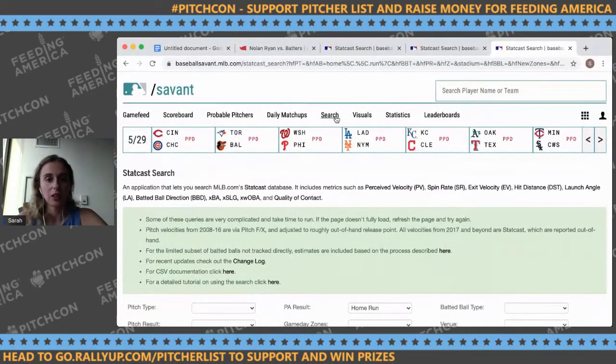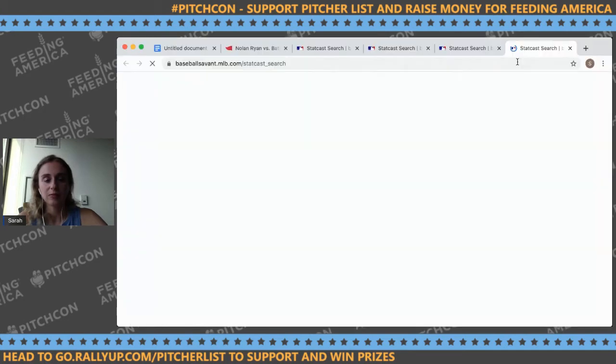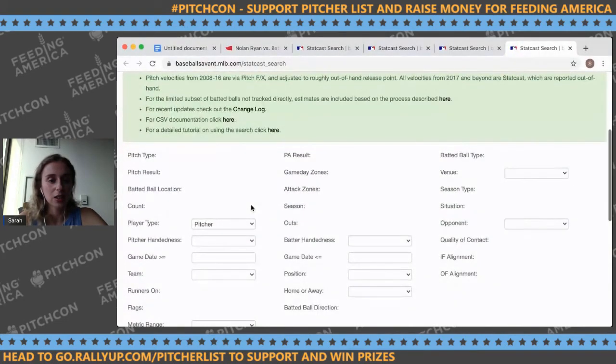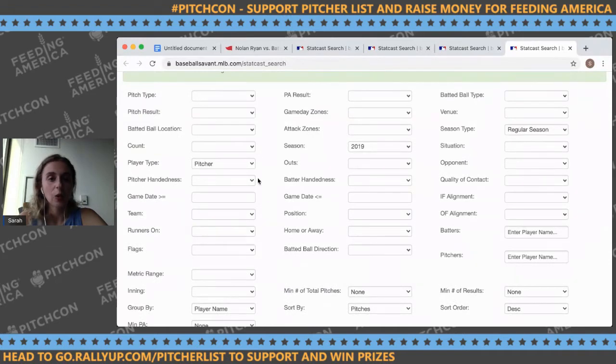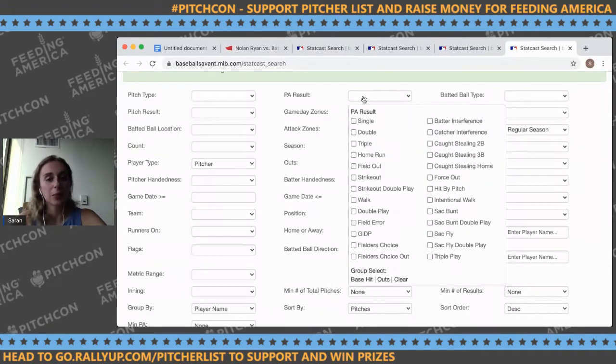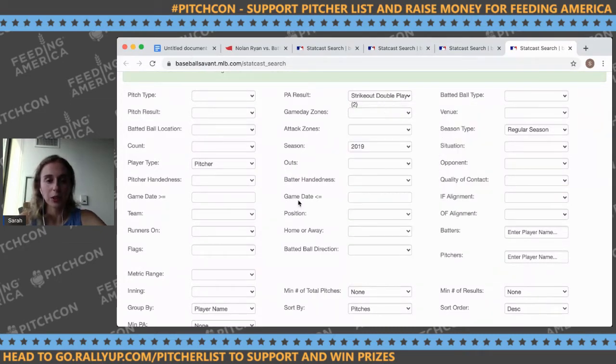So I'm going to go over here, open up a new search page again. And we're going to leave it at pitcher this time. We're going to go to plate appearance result. And here's something that's an easy thing to remember once you know it, but you just need to know it. If we just select strikeout, this won't include a strike him out, throw him out, double play, or something like that. So whenever you're searching for strikeouts on Savant, you always want to select both of these because you want to have every single strikeout. It's just one of those things. You do it, you get used to it, and you do it all the time. So we're going to select both things for strikeout because we want those plate appearance results.